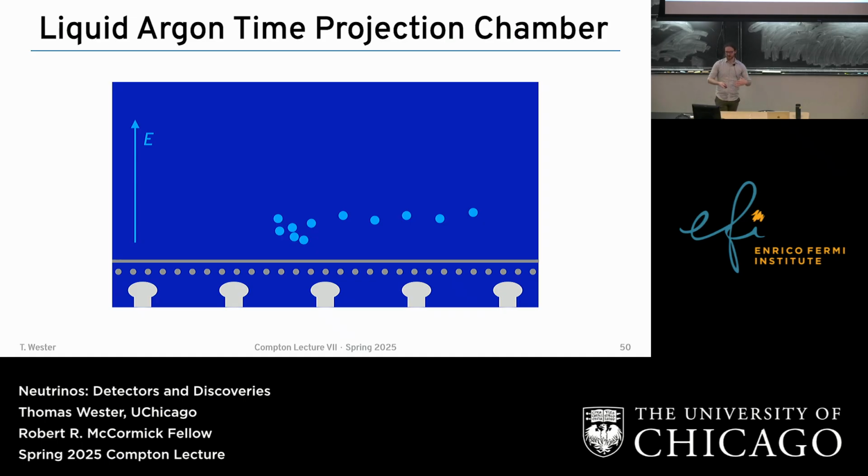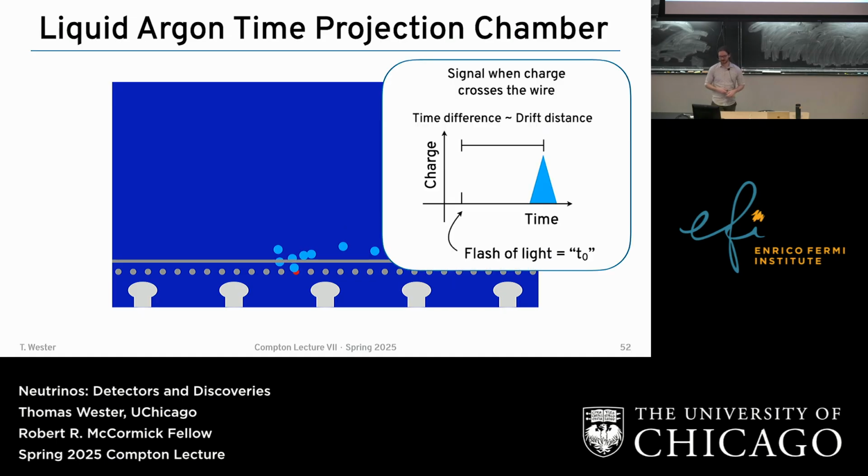So those electrons start to drift. They drift a little bit more, and then finally they cross your wires, and then you get a signal that comes out. And now what you can do is look at that signal, and there's two reference points here. So you have the time when that scintillation light arrived at your photomultiplier tube, and then the time that you saw the signal on the wire. And that gives you the timing information that allows you to figure out where that charge came from, how far it was away from the wire planes when it was put in your detector.